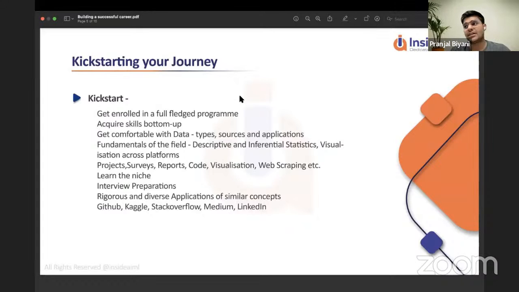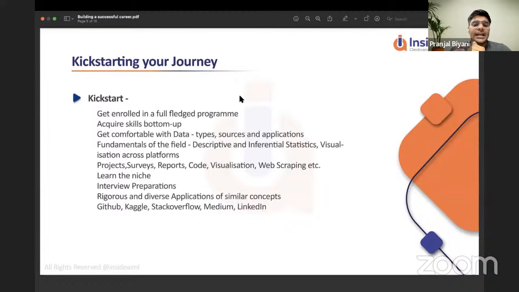Learn the niche market. By niche, I mean, suppose you want to apply for a finance job, right? It'll be very helpful if you have some knowledge about algorithmic trading, right? Not everyone trying to join finance from the data science sector would have knowledge about algorithmic trading. But if you have some knowledge, you can definitely add that to your resume and it will be a plus when you apply for a job or an internship, right? So the small niches. Let's say you have built a credit card fraud detection project, right?